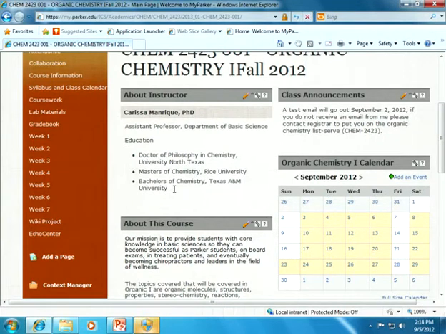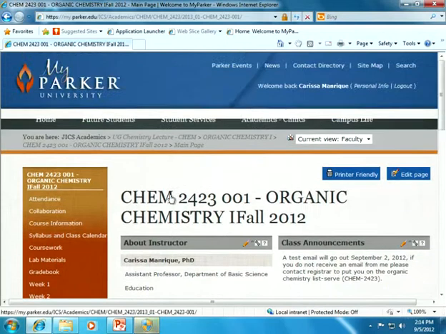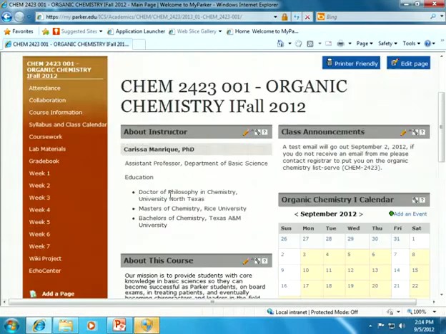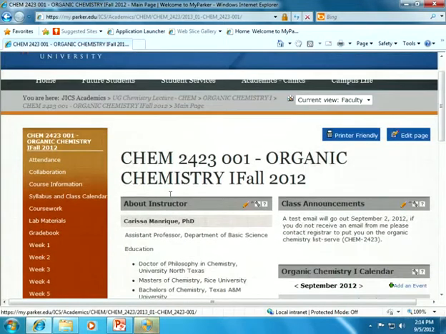But remember this, the lab packet does cover both organic one and organic two. Okay, so it's a one-time thing. Think of it like the cost of your book. Instead of buying a book, you're buying this. Anyway, so that is everything there. So let me know if you'll have any trouble with this at all. This is all due Monday at midnight, so if you have trouble this weekend, we can still discuss it further on Monday, and we can all discuss it tomorrow too.